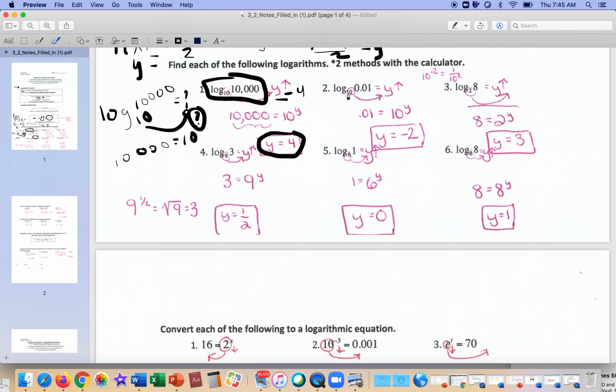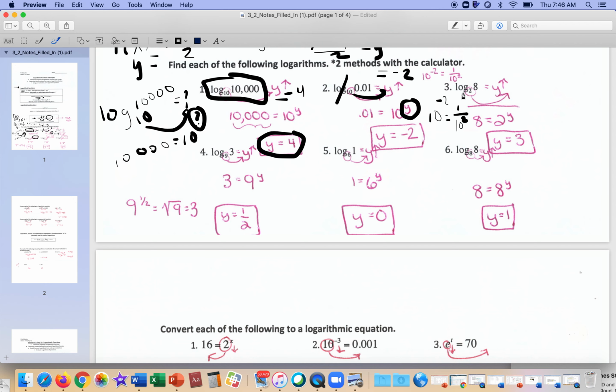Same thing here. If you want to go from log to exponential, you get rid of the log, and the base goes under the y. So the 10 goes under the y, and y pops up. This is exponential form, so your answer is that y value. 10 to what power is 0.01? It's -2, right? 10 to the -2nd power. When you end up with fractions, it's usually because there's a negative power, because 1 over 10 squared, or 1 over 100, gives you 0.01. So if you evaluate log base 10 of 0.01, it equals -2.